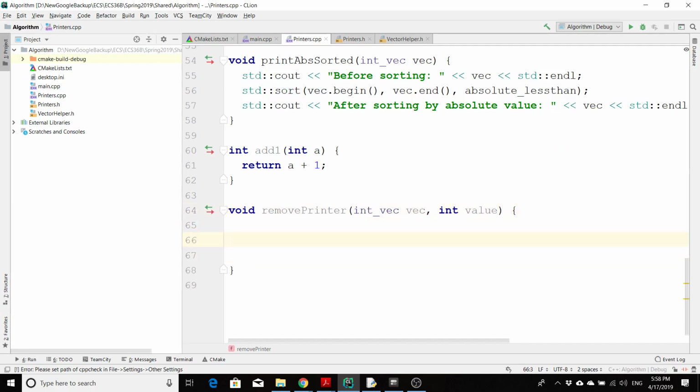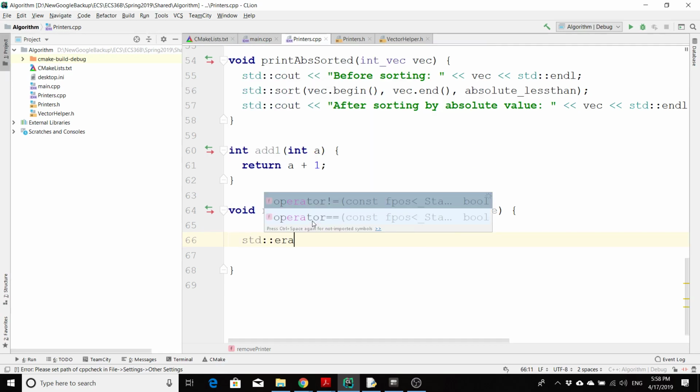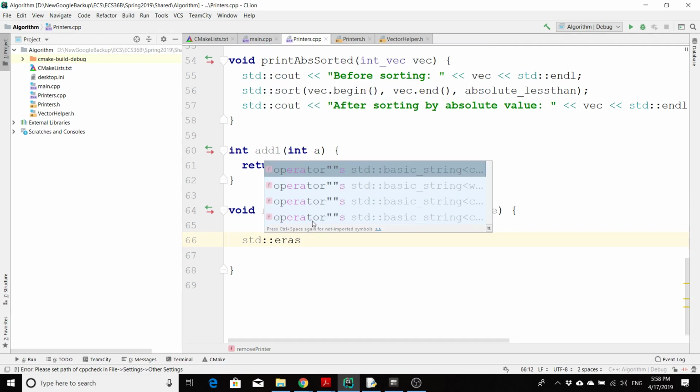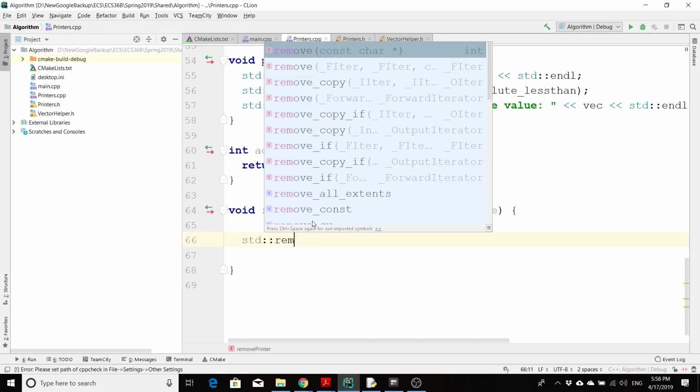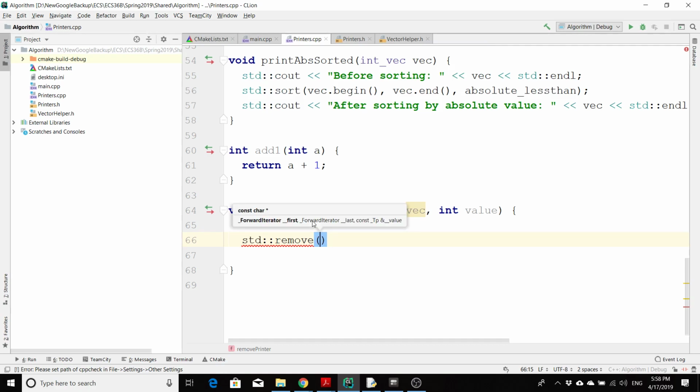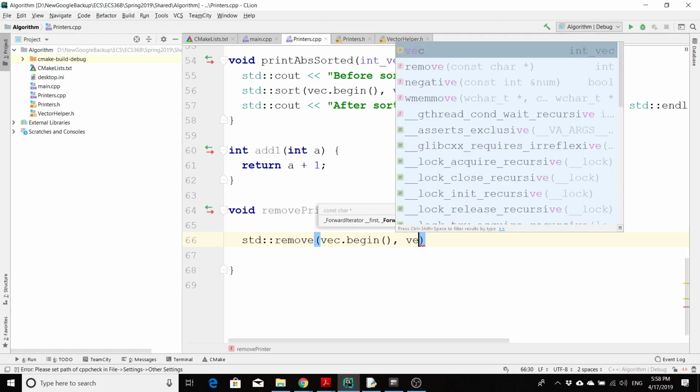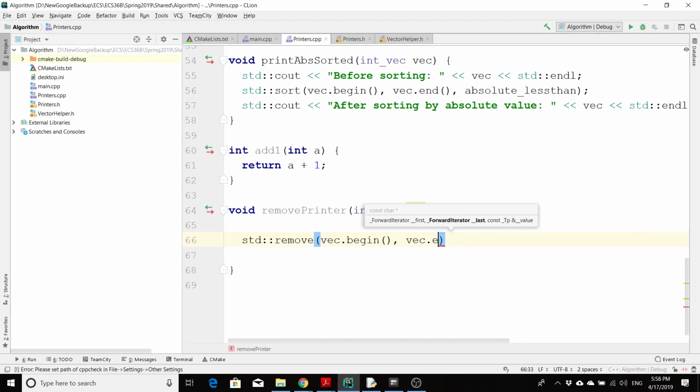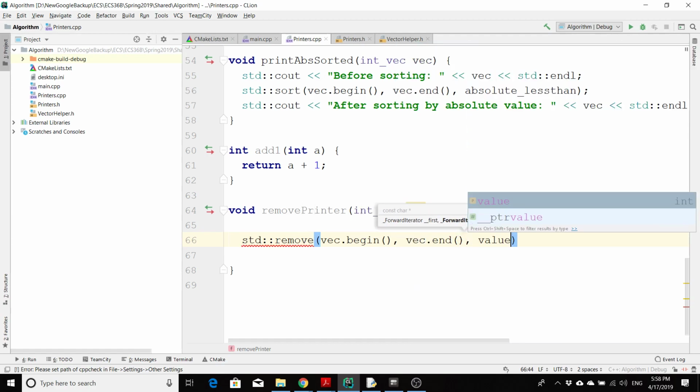What you want to do if you want to remove all occurrences of a particular value from an array is std::remove. We say we want to remove everything from the beginning of vec to the end of vec, and we want to remove all occurrences of this value.